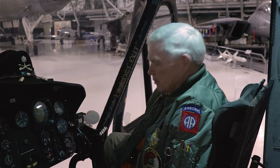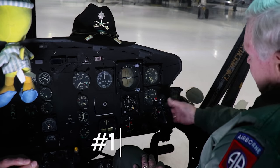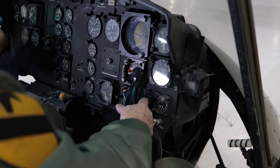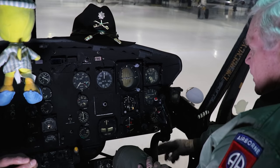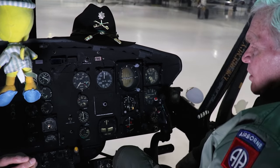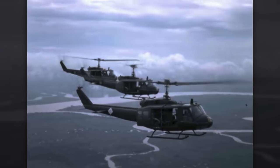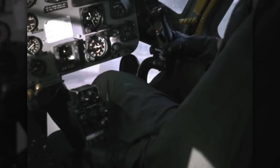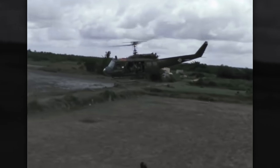Let's do a brief helicopter flying 101. There are three maneuver controls on this helicopter. The first is the cyclic — the stick, right between your legs. The cyclic provides horizontal movement. When the rotor head is spinning at its operational RPM of 6,600 revolutions per minute, it becomes like a giant dinner plate. With the cyclic, you're balancing that giant dinner plate — tip it forward, the plate tips forward, and the aircraft moves forward.